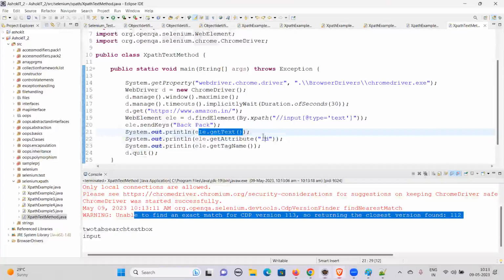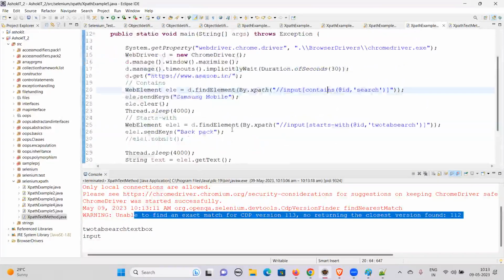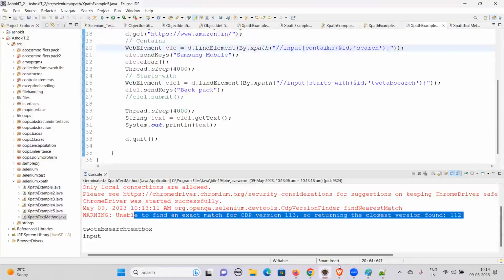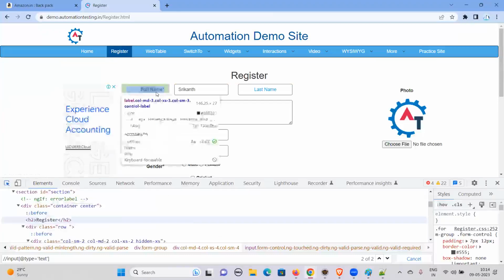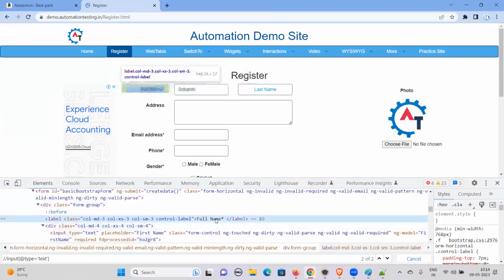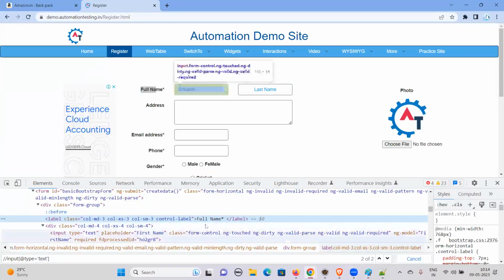I'll just check this one, guys. Get text, we already saw that, right? So how do we get the text of that particular element? Here, if you want to get the text, you need to get the attribute. For example, I'm going to identify its label, so I want to get the label name. We have a tag name, an attribute equals to a value, and the text that we have.